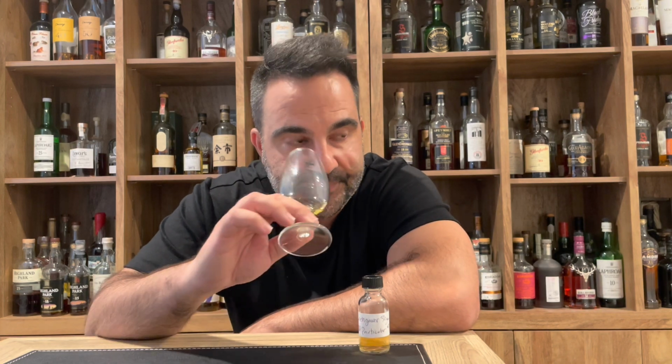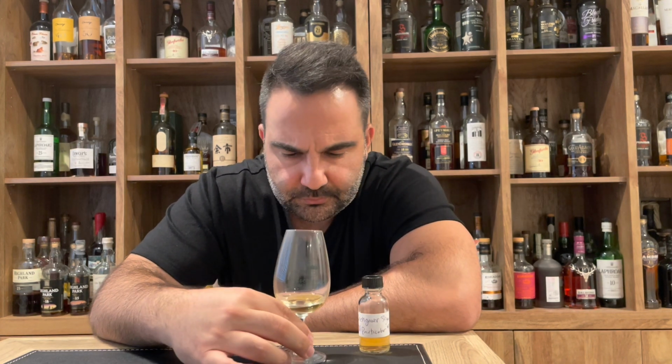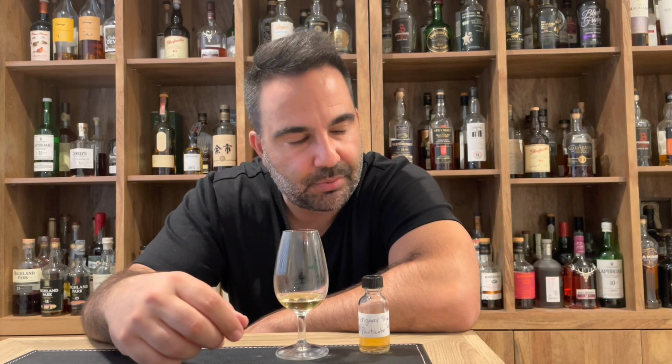And almost more of these orchardy fruits coming through on the palate. That's really, really nice. Definitely some more apricot coming through, but the apple and pear for sure still there. Vanilla, honey. It's creamy on the palate, where I mentioned that butter cake with the vanilla icing on top, the buttery croissants. That element is for sure still there as well. There's that toasty element, the toasted cereal. It's translating fairly well.